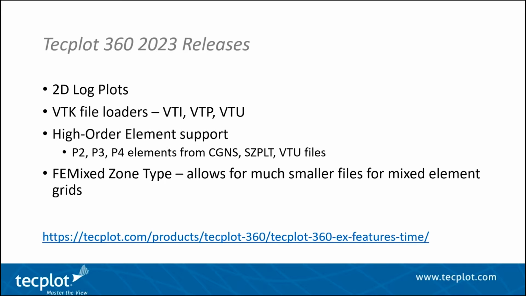In Tecplot 360, we've also added VTI and VTP loaders in addition to the VTU loader that we already had. So VTI is a regularly spaced structured grid. VTP is typically used for particles, but there are some other cell types that can be held within that data file type. And then VTU is your classical unstructured grids and polyhedral grids. That leaves two VTK loaders that are still yet to be done in Tecplot 360, which are VTR and VTS. And again, those are structured grid types.